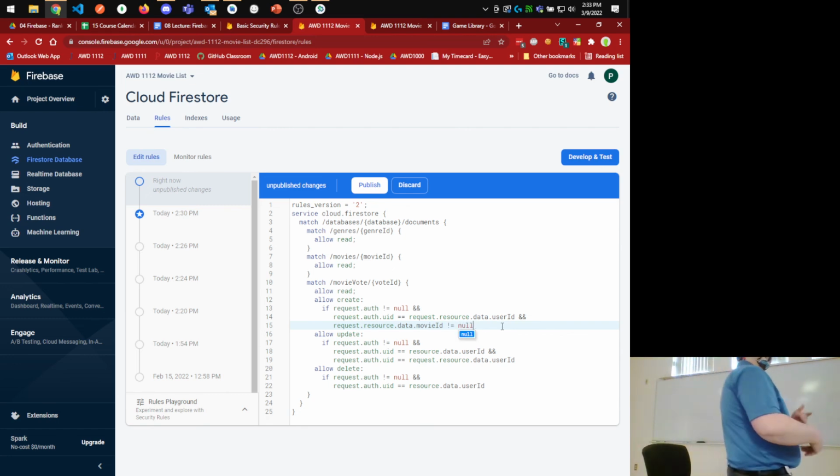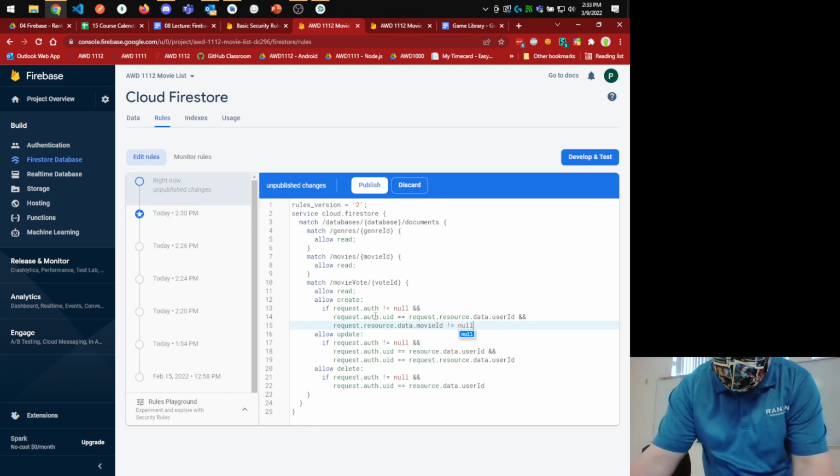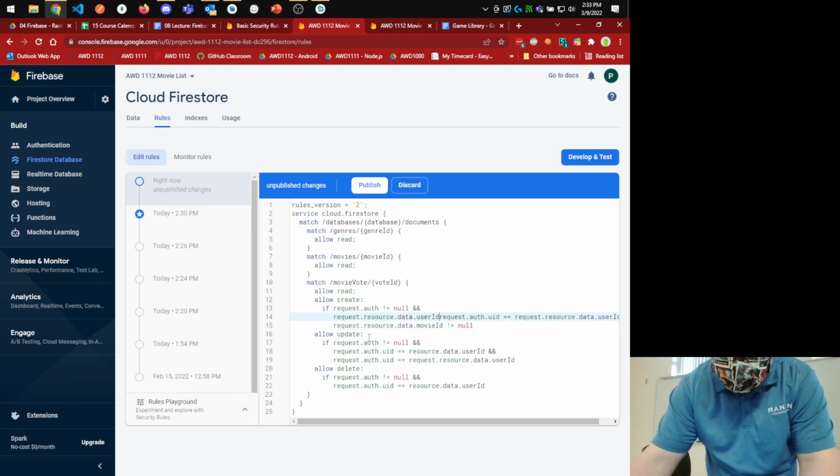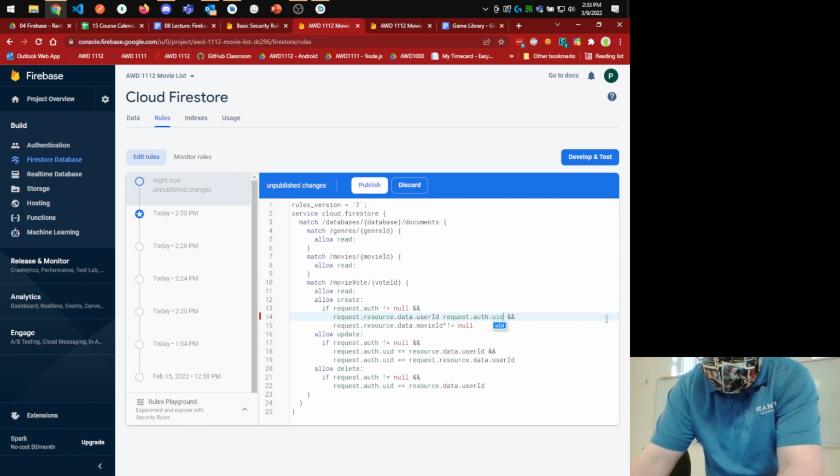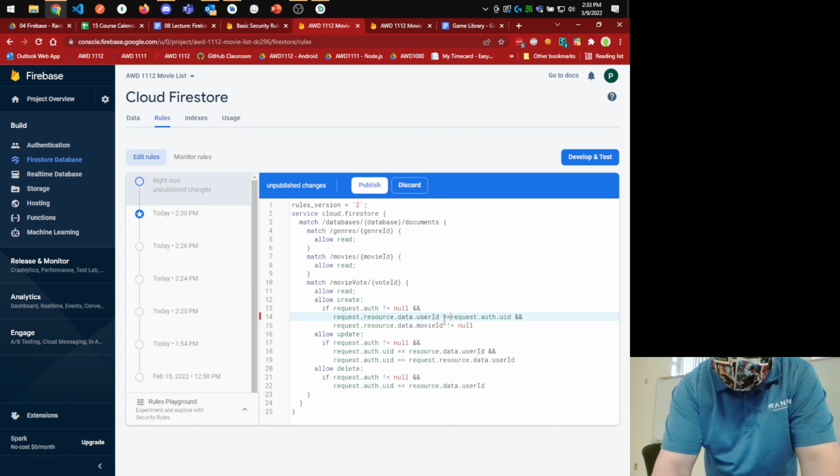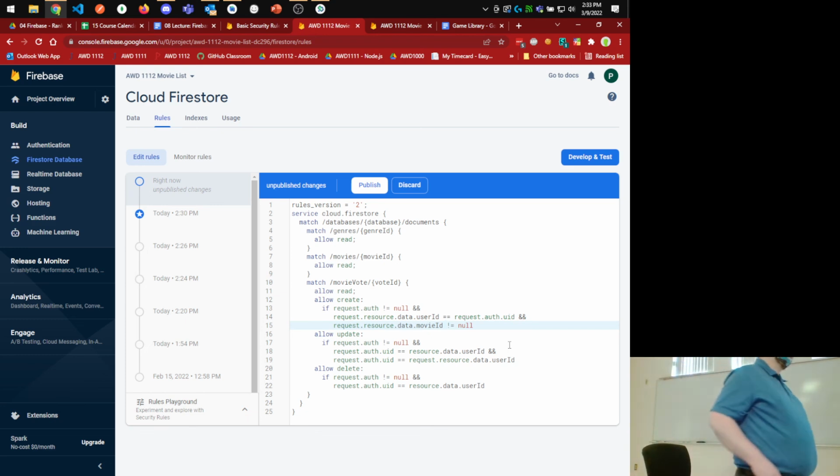So I might add that in, and now I'm getting this behavior that these things have to be correct. I might flip this around just to keep it symmetric. So the user ID has to be the user ID of the person that's logged in, and movie ID just has to be not null.